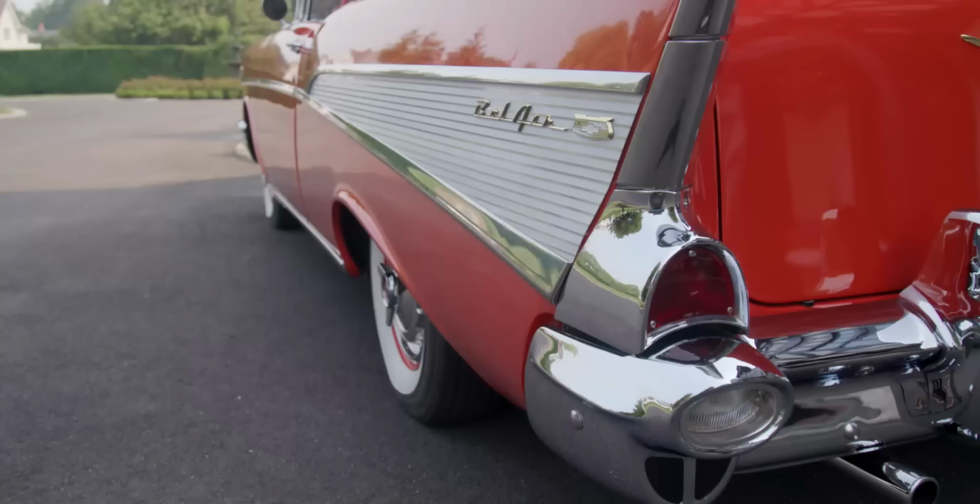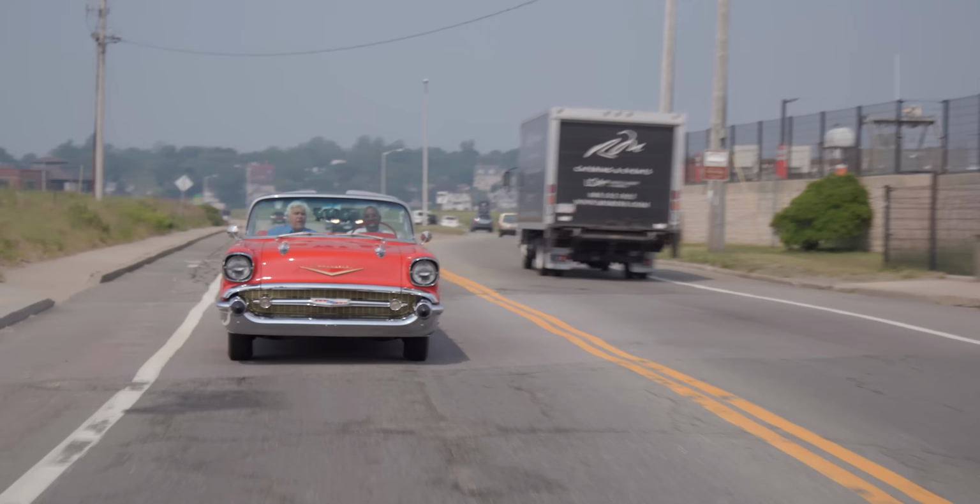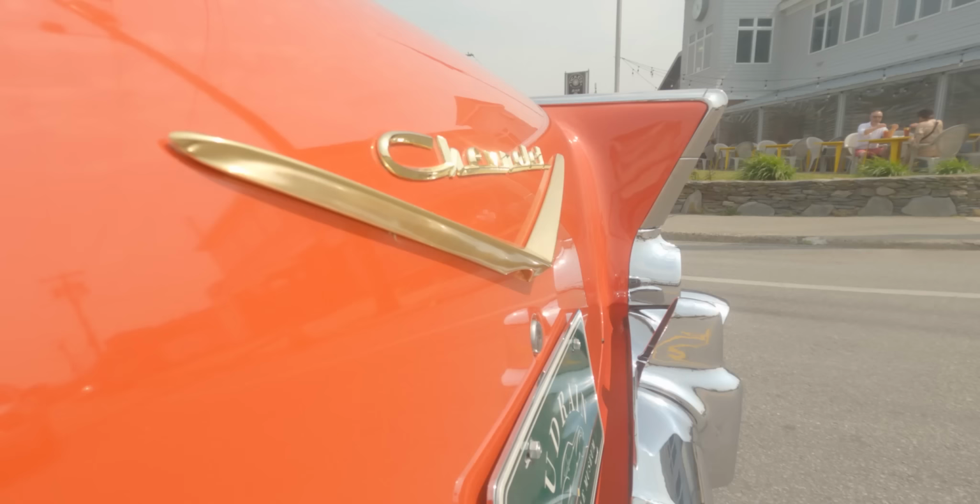They stuck fins on the back because Ford was outselling them 4 or 5 to 1. And the 55 and 56 Chevys, although classically clean lines and attractive, didn't pop like some of the Fords with the colors and all that from the 50s. So they put these fins on as a last-ditch effort to grab some of that aerodynamic space-age stuff. And it worked, but it was still not a big seller. The thing that made these popular was the second generation, the late 60s. You could buy these for $50, $100, put a big block Chevy in it or something, and make a really fast car out of it.